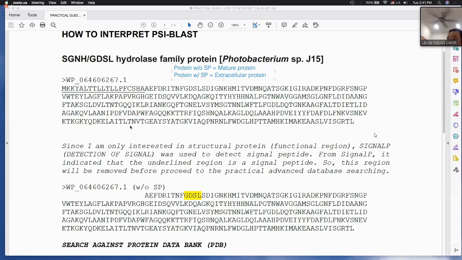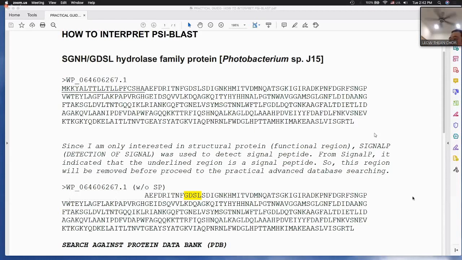From what you learned before, you use SignalP to locate the signal peptide. And then you notice that this is the signal peptide, and you have to remove it before you perform the PSI-BLAST search. You remove this, and then you get this. This is the matured protein. Right?